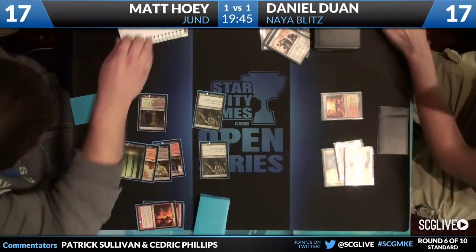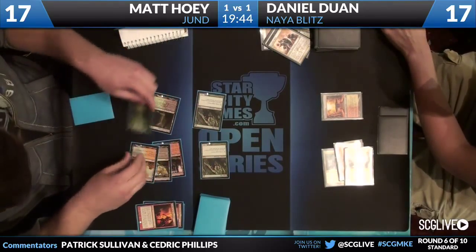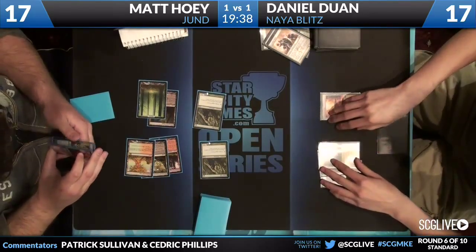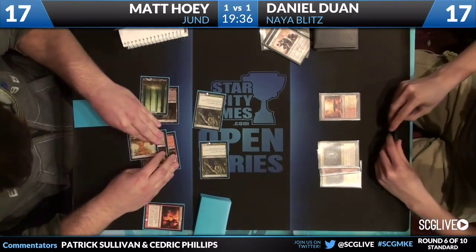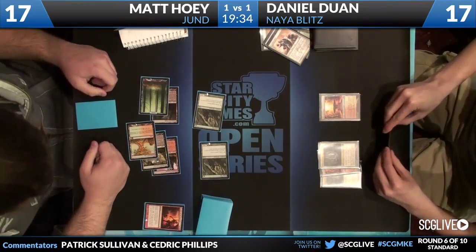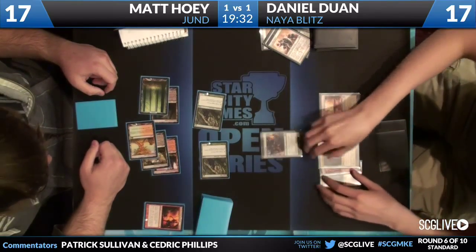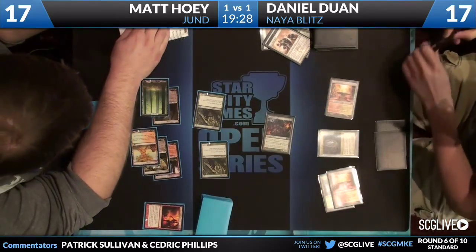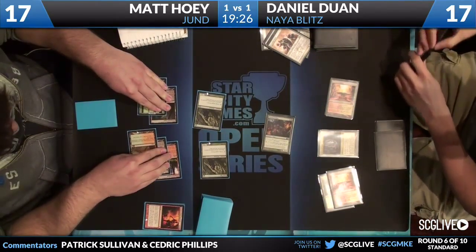So Frontline Medic is going to get sacrificed. Hoey's going to pay the 3 more again and just pass the turn back. So can Daniel draw a green source for the Rampager or a source for the Reckoner? What does he draw? It's a Flint of Boar. That's not bad. You can give that bad boy some haste. That's not horrible. In we go, getting that going down to 14.